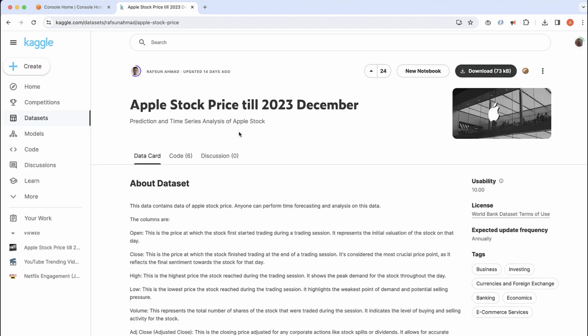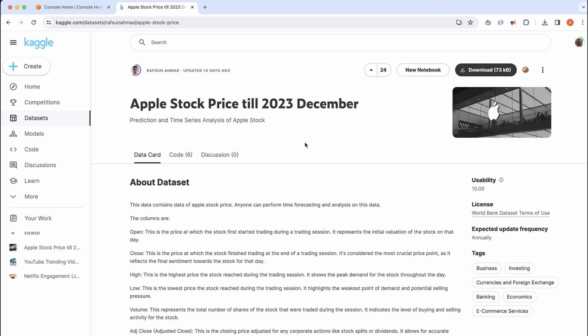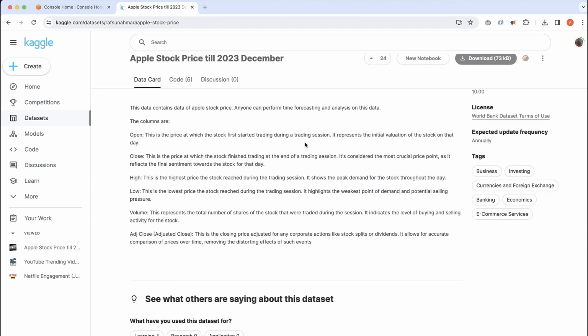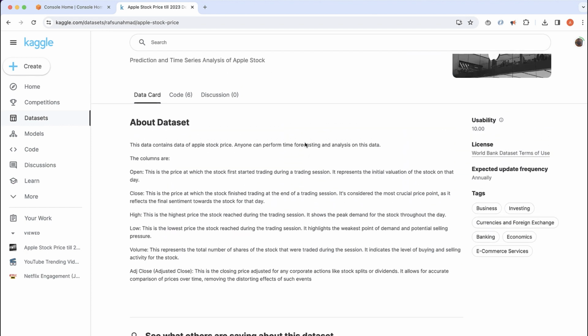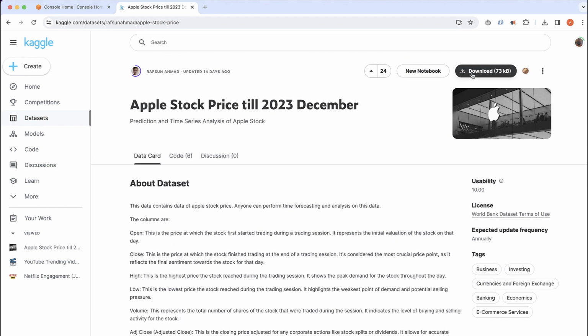This has all the data about Apple stock price till December 2023. So we will analyze this data. So click on download. It will download a zip file. So extract it. I'm going to click on download over here. I will open the file, or I will download the file.